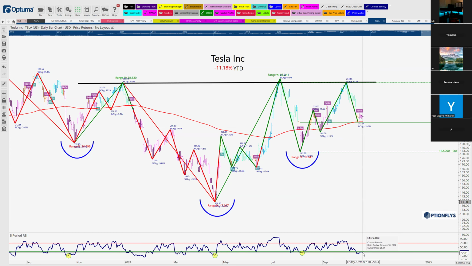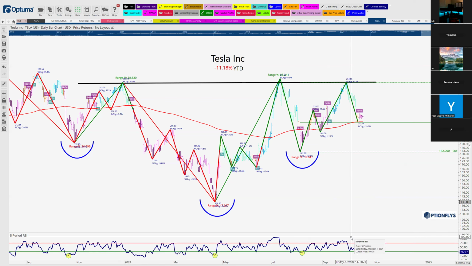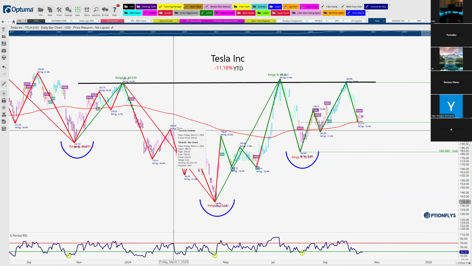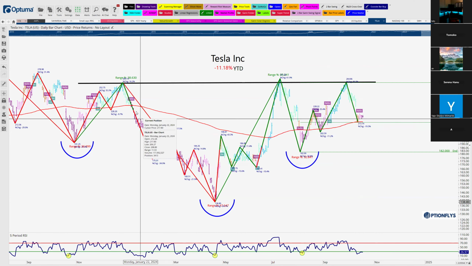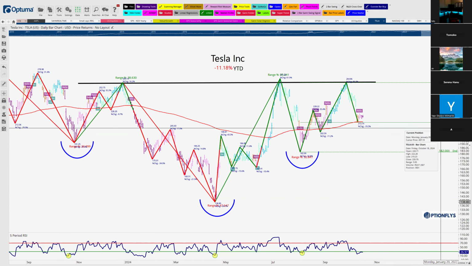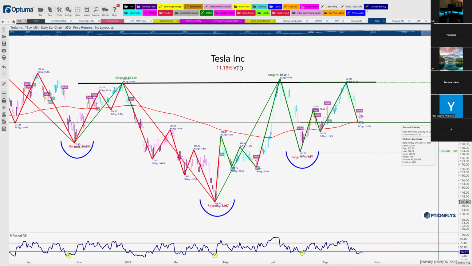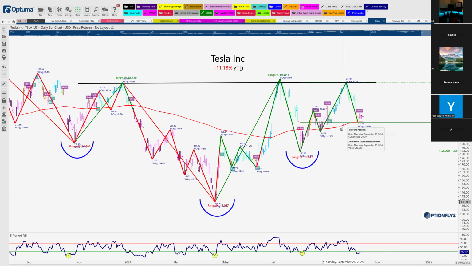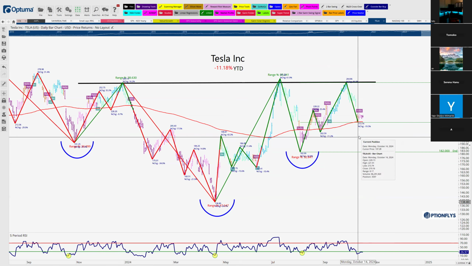RSI is pretty oversold. I'm kind of leaning toward buying some Tesla calls, to be honest. The reason why I'm saying this: I understand there's no go. For 220, we have a 200 EMA sitting at 213.45. I think that's what it is. Yeah, 214.45, right around here, 213, 214, doesn't matter. So we have a support right there. Pretty good support of the 200 EMA.